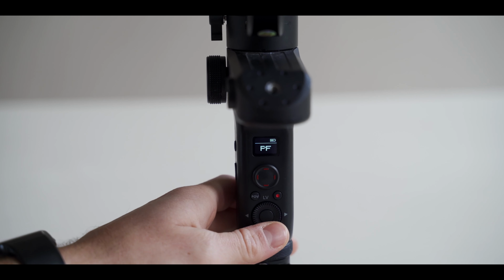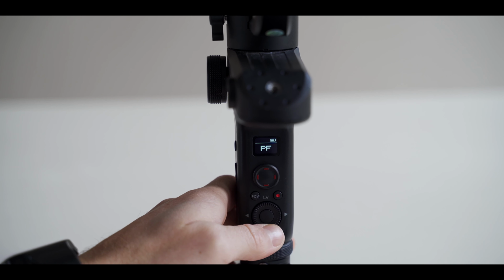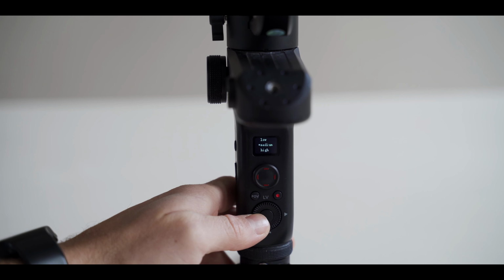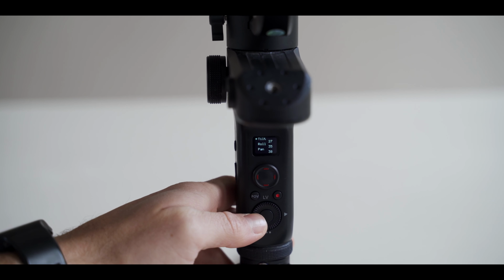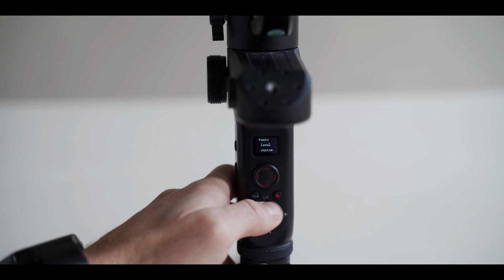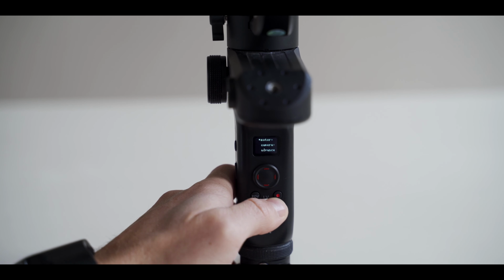So basically you can just customize everything in the gimbal right up here. It's really cool. If you go down, you can adjust the camera settings, you can adjust the tilt settings, you can adjust just everything, how fast you tilt your camera up, how fast you tilt your camera down. You can even adjust how fast it will turn, so how quickly it will respond to the movement of your hand right up here. But that is really your own preference, all right?